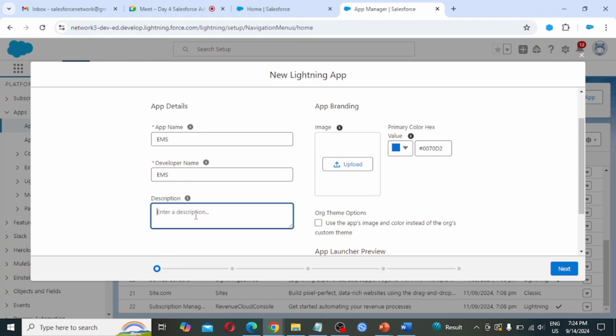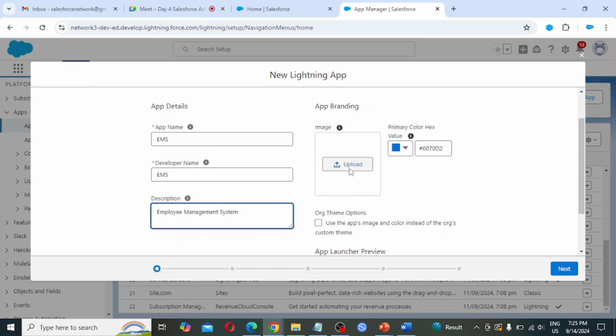We also have to provide a description for this application. Here I am providing only the full form of EMS, so the description is Employee Management System.